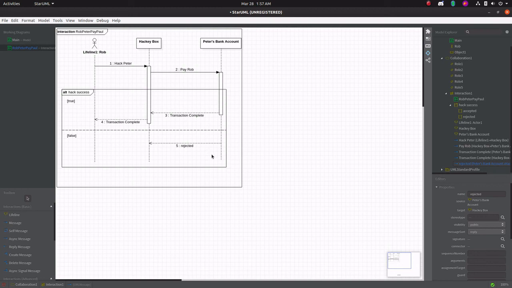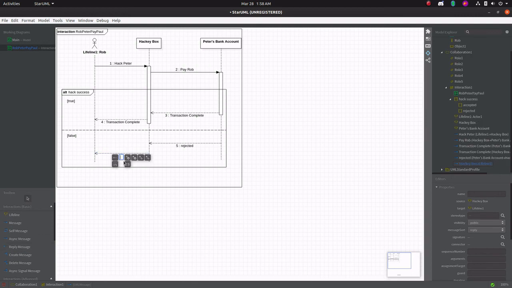And then after that, I'm going to grab another reply message and drag that from the Hacky Box all the way over to Rob, so that it's going to notify Rob that the hack failed.